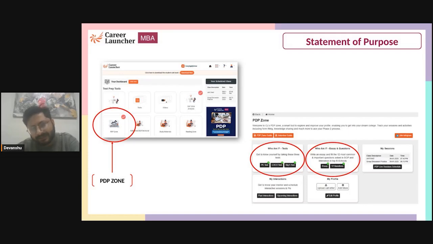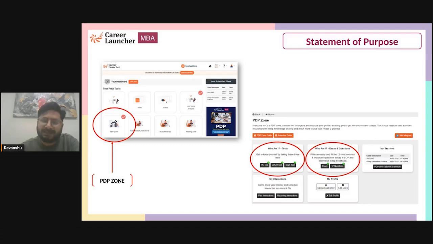Okay. Apart from the essay, basically the questions are like, why do you want to go for an MBA? What are your strengths and weaknesses? What is your family background? What is your educational background? All these type of SOP type questions, almost all the questions. Okay. So you'll get to answer these questions.